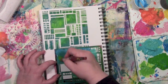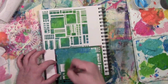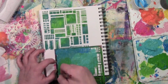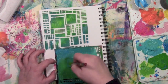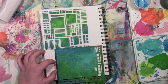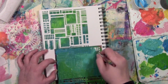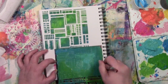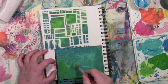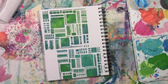As I'm doing this too, I'm also, how shall we say, not the most patient person in the world. So I am just smushing this on. I probably should be pouncing up and down if I want a very crisp, clean, perfect image. But I'm just not in the mood to do that. I'm kind of in the mood to do what I'm doing. And so I may get some paint run under my stencil. That doesn't bother me because all I am doing is playing. I am not trying to make a masterpiece. All I want to do is have fun and use up that paint.